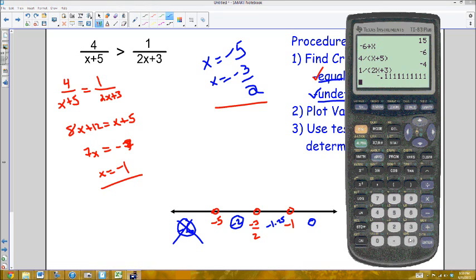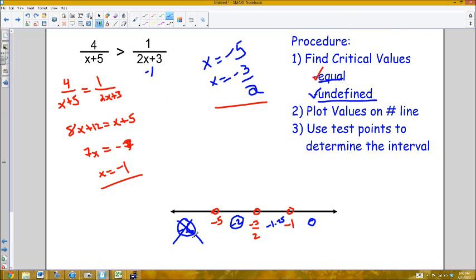I'm going to do the same thing with the -2. Store it as x. I can pull up my entries again. Entry, entry, entry. I get 1.3. This is actually much more convenient if you have a TI-84 because you can go up and just highlight each entry independently. And I have these two values. Now -1, which is what my left-hand side evaluates to, and 1.3 is what my right-hand side evaluates to. Since 1.3 is greater than -1, this interval passes this test point. So all of these values will be included in my interval.